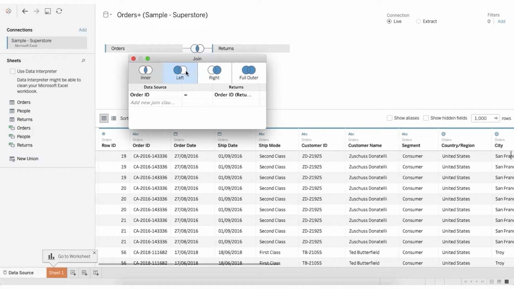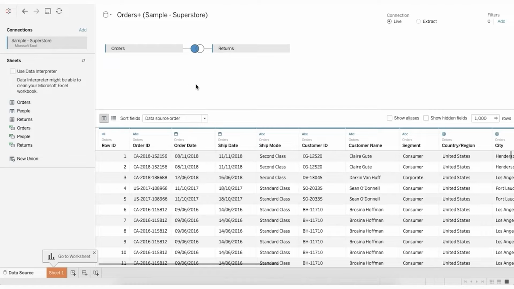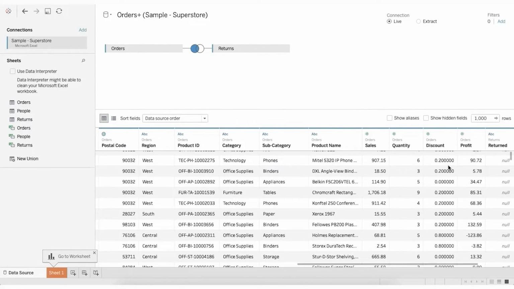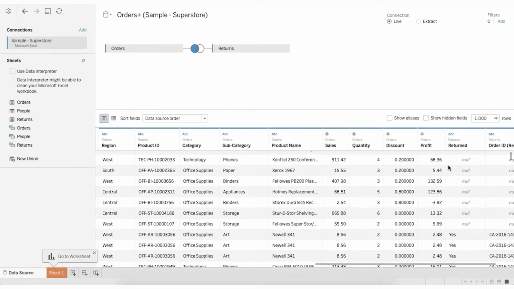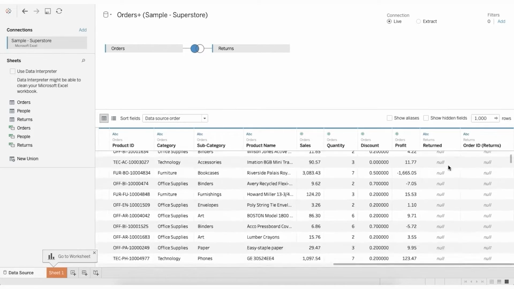Click on this, simply select left, and there you go. And just keep in mind that the data source is the order ID here, which is the common column. Alright, so what do you think happened in a left join here? We should see, yes, the entire orders table on the left. The returns table, however, which will be the last two columns on the right, will have a ton of null values, as you can see here. Why? Because remember, left join discards the values on the right table that did not correspond to the left table. Since not all the orders were returned, that's why there are a bunch of null values here.